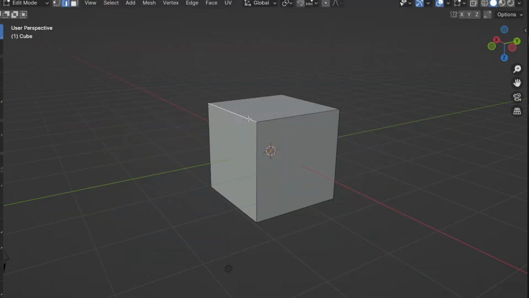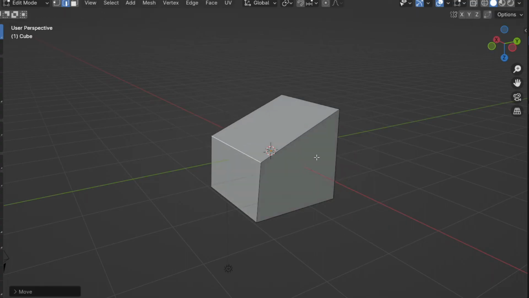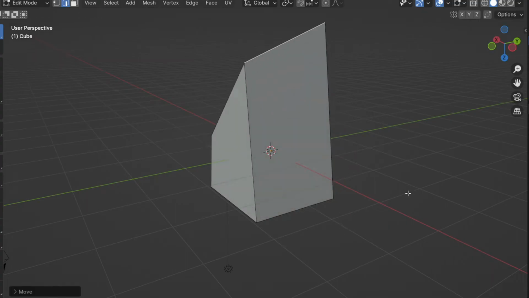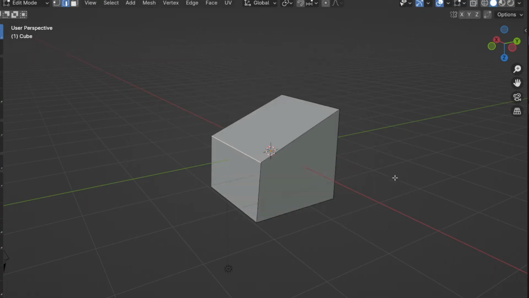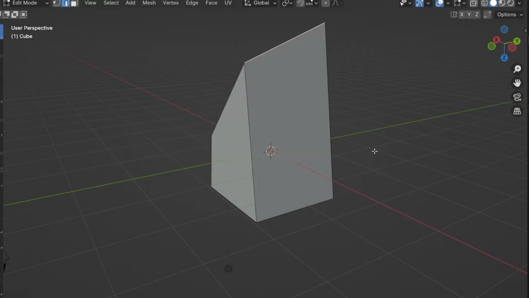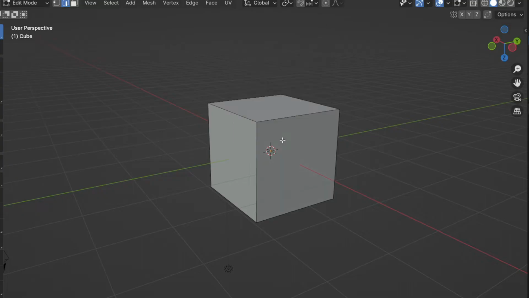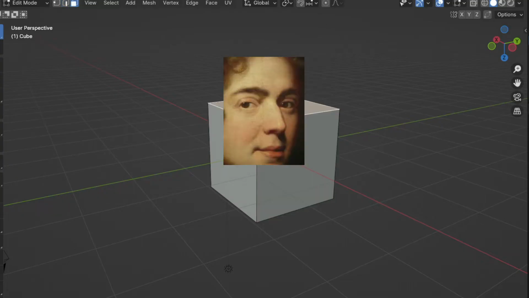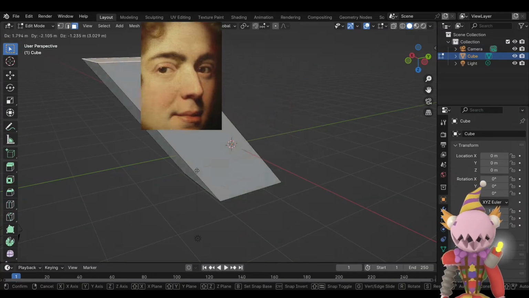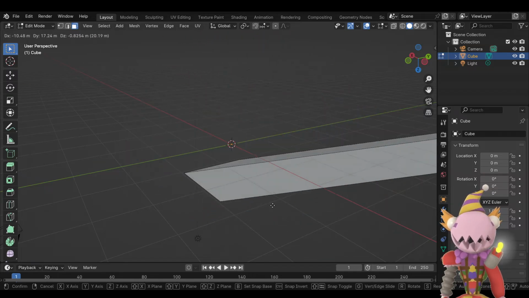Second mode, it is edge selection mode. You can select all edges and modify however you want. If you want to undo something, Control Z. If you want to redo something, do Control Shift Z, and it'll redo what you did. If you press 3, that is face selection mode. This allows you to select the face. You can press G to move it around and do whatever you want.